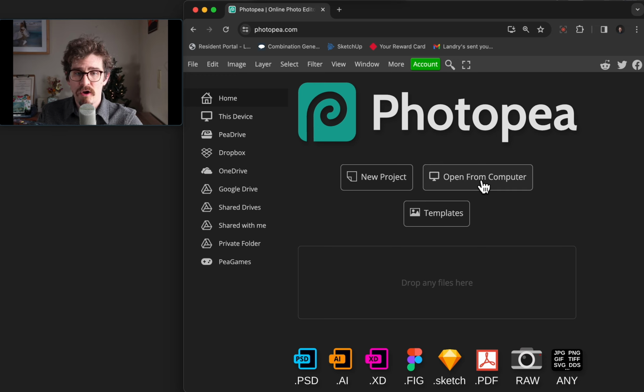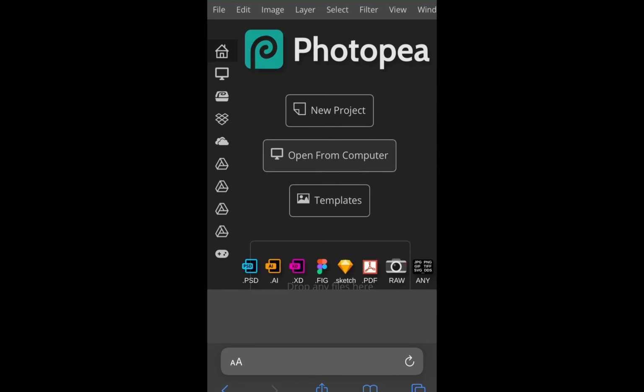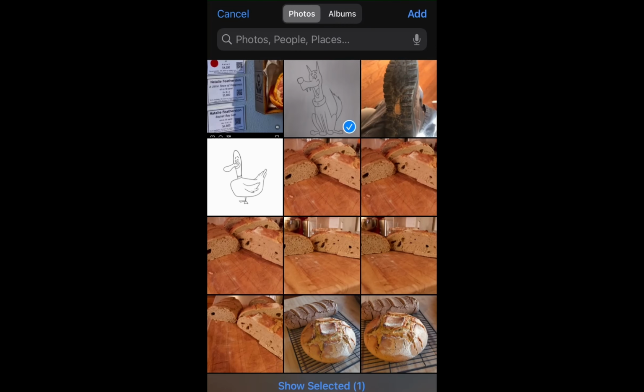On an iPad, after you click on Open from Computer, you will get an Open from Photo Library. Click on Photo Library. After you're in the photo library, find the image that you want to use.